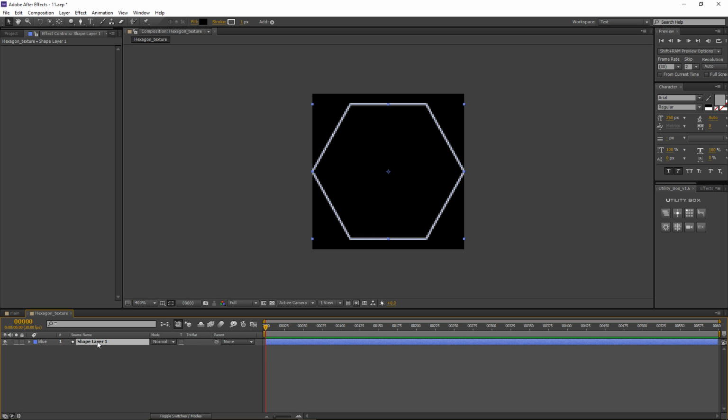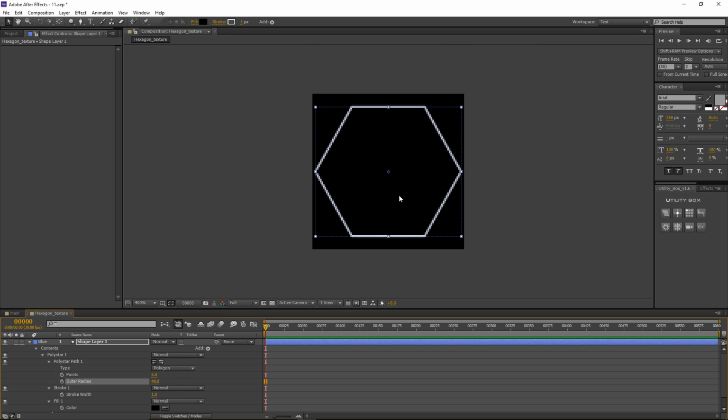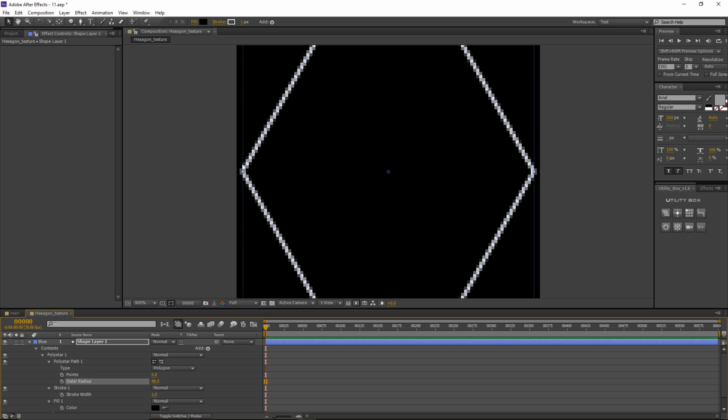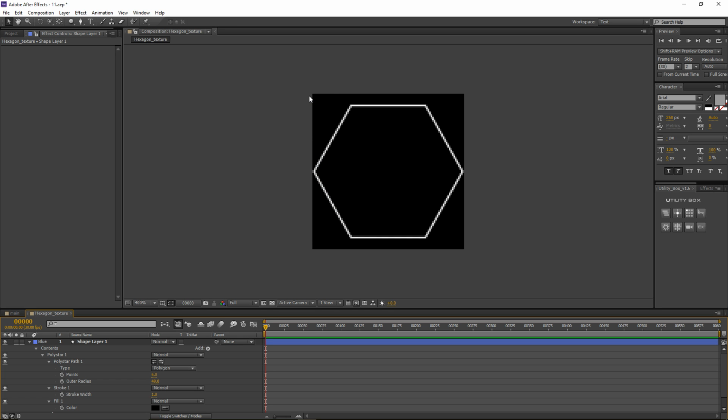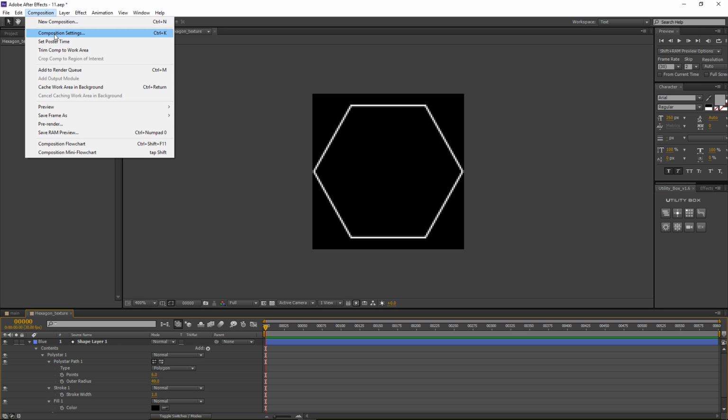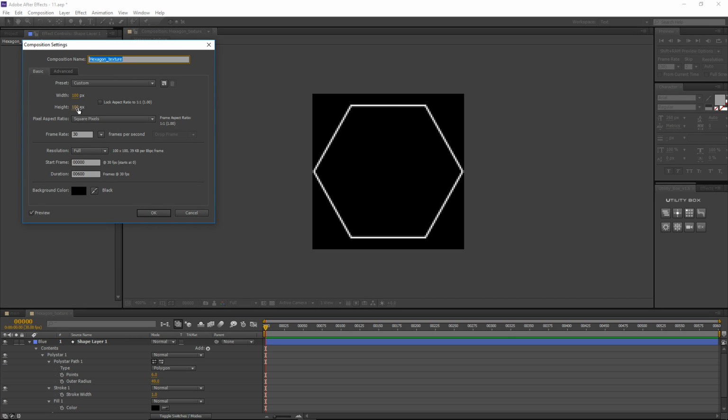And maybe go inside my polystar options. So I pressed U twice to show these options. And for outer radius, maybe I will drop this value down to maybe 48. So I don't want the edges to be outside of the bounds of the composition. So maybe actually 49 should be fine. And now I want to make the composition fit this exact shape. And what I mean by this is if I go inside my composition settings, I will decrease the height for this composition right until it matches with the upper and lower edges of this hexagon. So I'm just going to lower this height. And you can see how this changes here. And I know I need a value of 85 pixels.